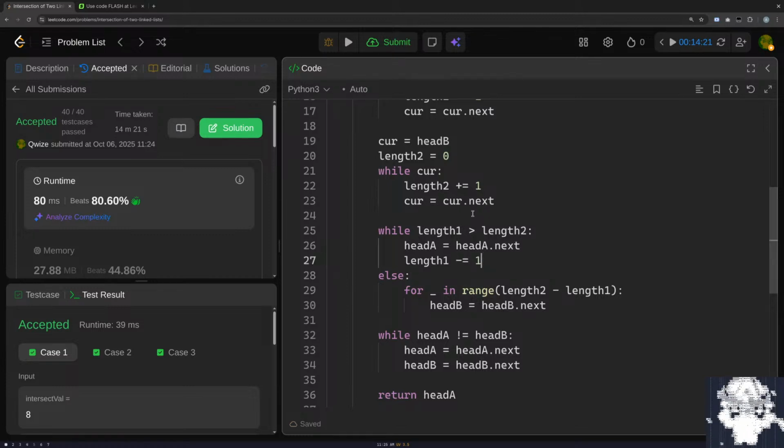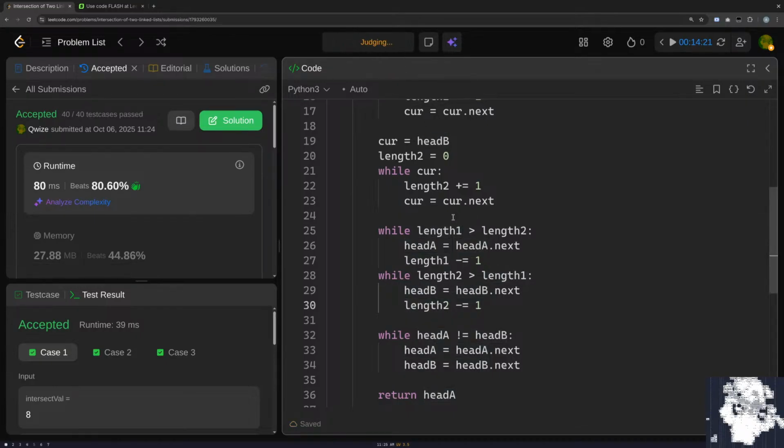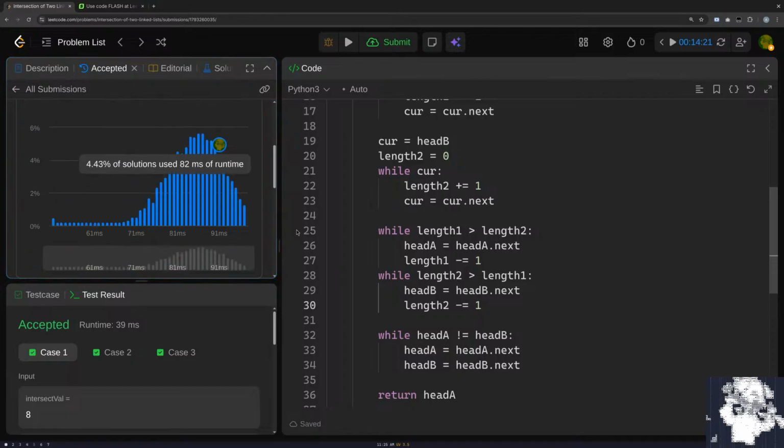And then similarly, while length 2 is greater than length 1, head B. That should give the same answer, but a little less indentation, which makes it a little easier to read in my opinion.